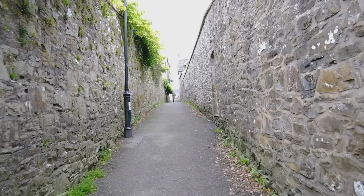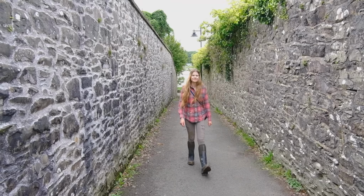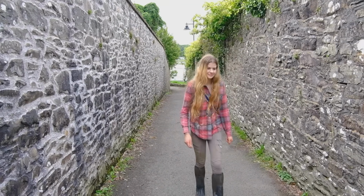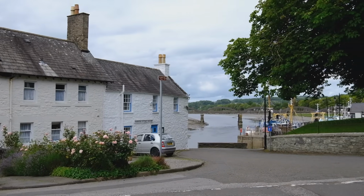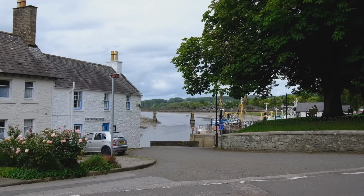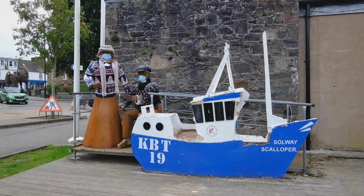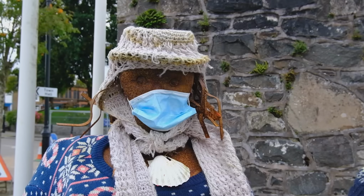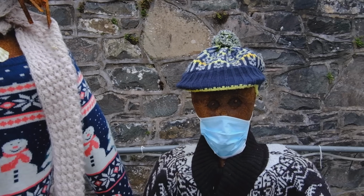Made a royal borough in 1455, Kirkcudbright is a small picturesque harbour town in western Scotland, nestled in a sheltered position at the mouth of the River Dee. Kirkcudbright has long been supported by the fishing trade, and since the 1800s has been known for its community of artists and creatives, giving the town the title the Artists' Town.